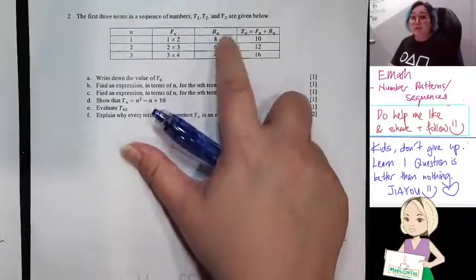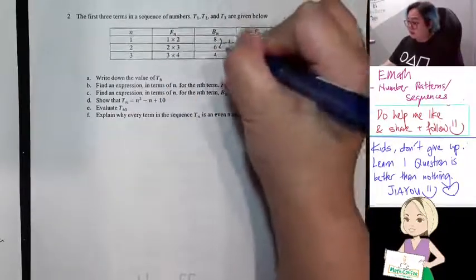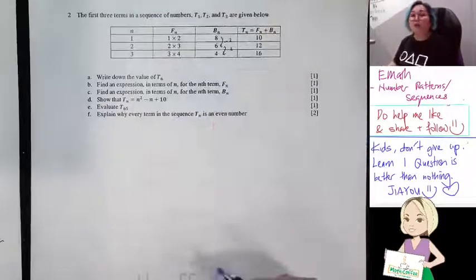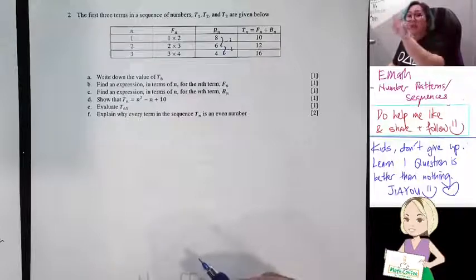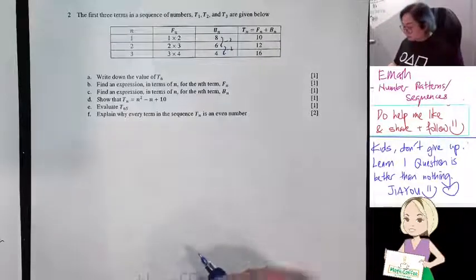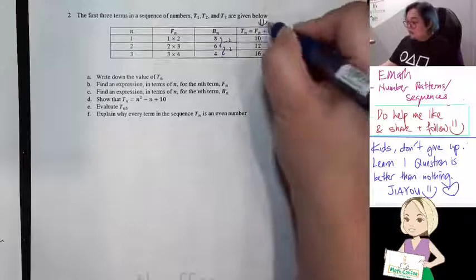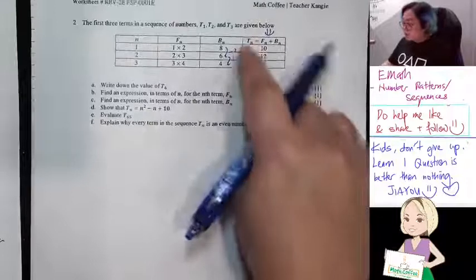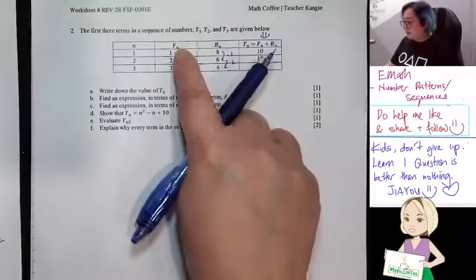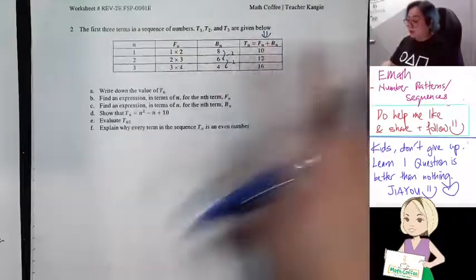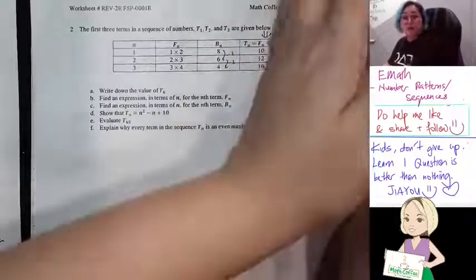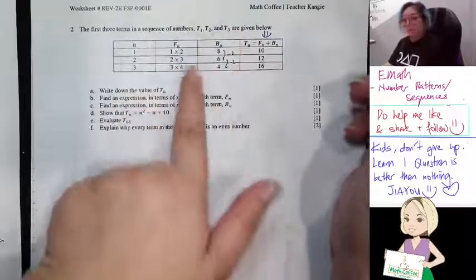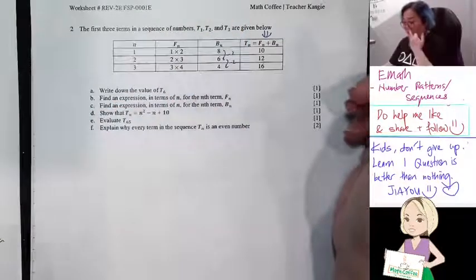Bn is still fine because if you notice, this is actually minus 2 and minus 2. So for this Bn column, I know I can use the first term, pattern, and the n minus 1. And for this last column, don't have to worry about 10, 12, 16, how to do it, right? They already show you that Tn is using Fn plus Bn. So you don't have to find a formula for Tn by looking at 10, 12, 16. You only need to find out the formula for Fn as well as Bn.